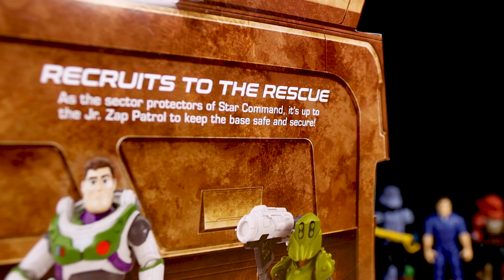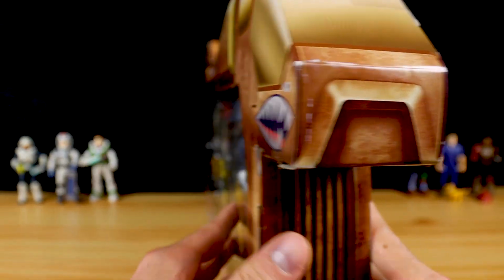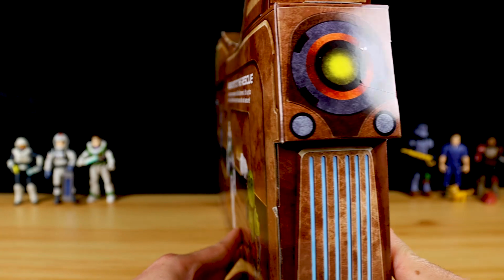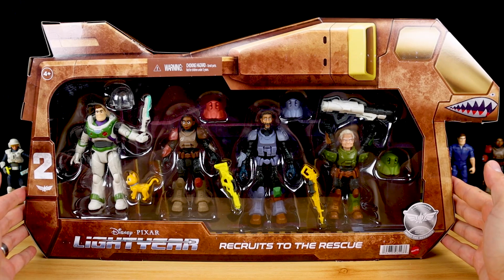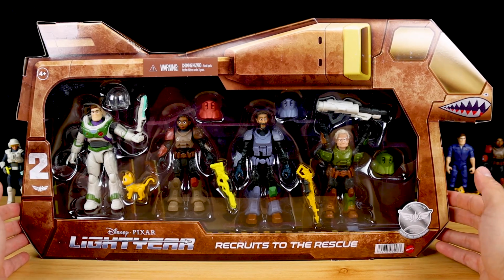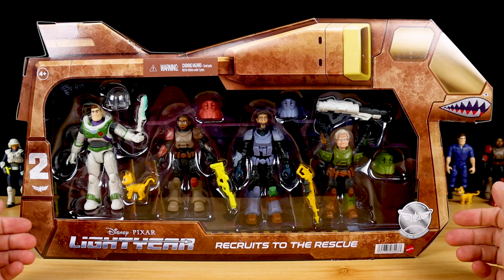And just to document every side of this box before tearing things open, here you go. And this might sound silly, tell me if you can relate, but this is one of those toy boxes that's so cool, and I can tell so much effort was put into it that I almost feel bad having to open things up. But I gotta do it, guys. Hey, at least if you're an in-box-only collector, that's one less thing you have to worry about, right? I mean, really though, this set is basically screaming to stay in the box to be displayed as is. So in that sense, good on Mattel for keeping in mind all the in-box collectors out there.